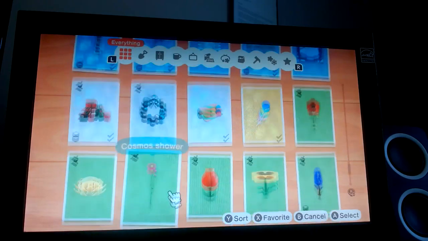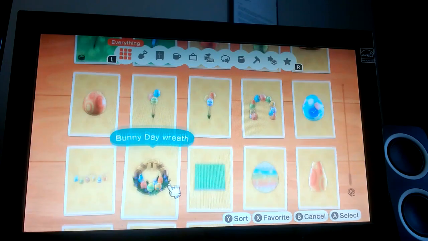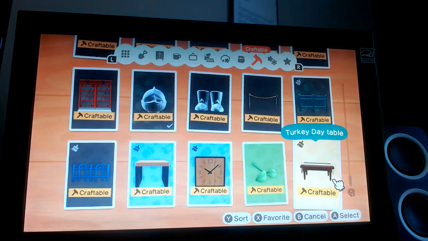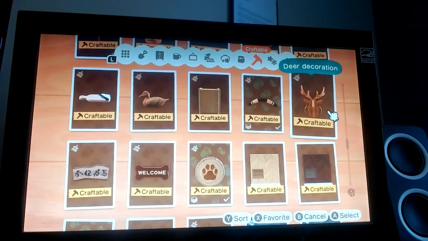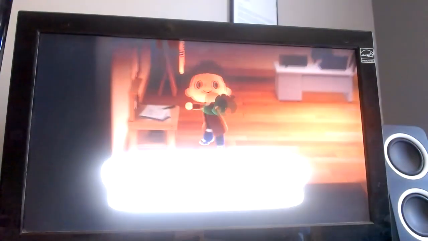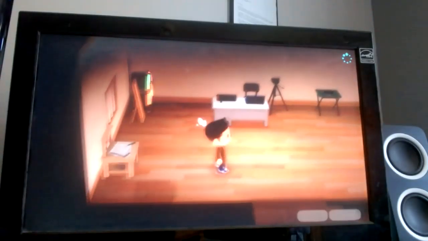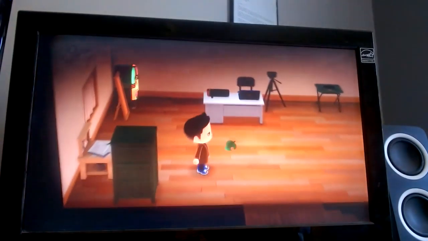It's a Turkey Day table. I mean, Turkey Day is coming up. Okay, where is it? For real, I'm starting to get annoyed. Where the heck is my donation box? Oh, here it is. I made a donation box. What does it do? Let's see what it can do. Donation box, please.